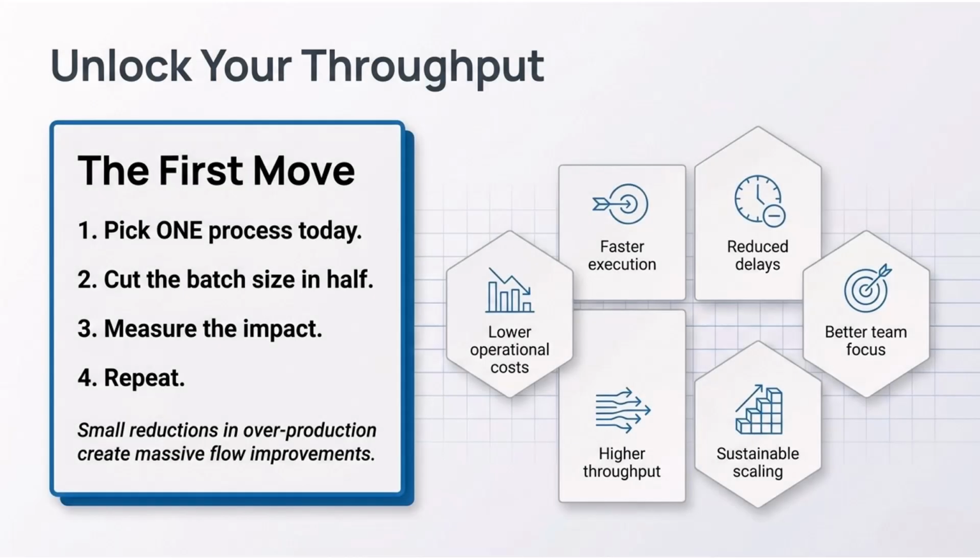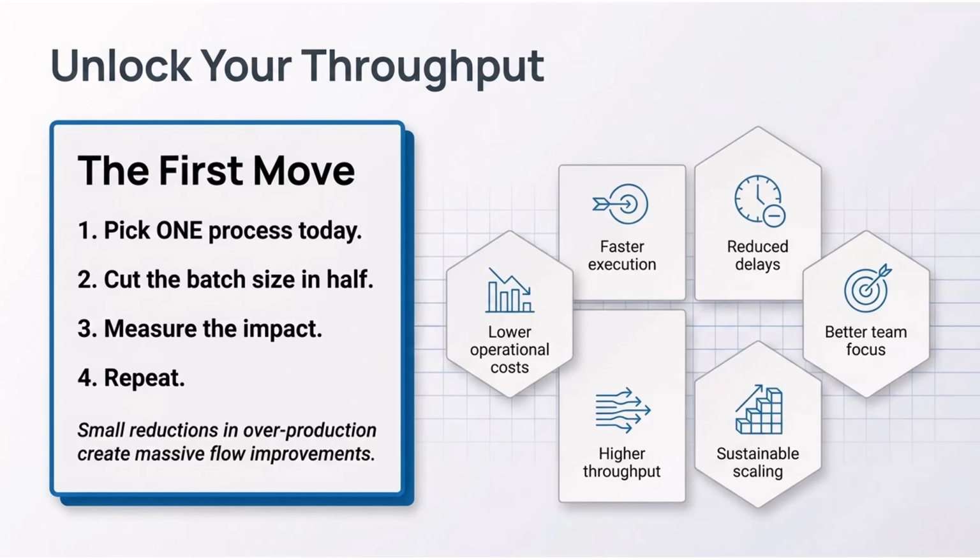So here's one thing you can do straight away, and I always like to leave videos with these types of advice. Go ahead and pick one process within your business today. Think about what a batch looks like within that process. Is it files? Is it reports? Is it actual physical inventory within that business? Look at the batch sizes and chop them in half. Understand what the impact of that is.